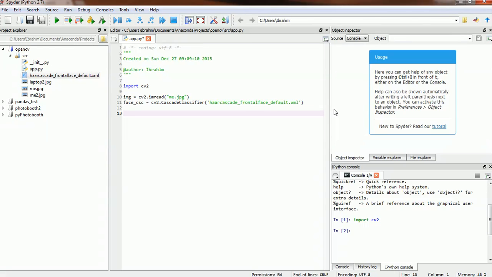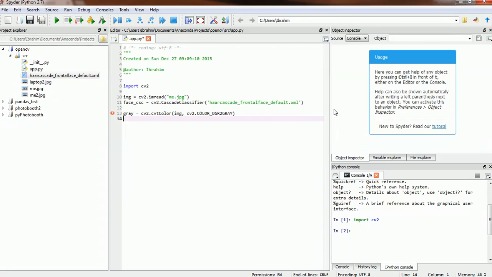Now that I have imported the image and the cascade, I'm going to transform the image to a grayscale image, just for us to work with one color. We've seen this in the previous video as well. We do this using cvtColor, with a capital C in Color, like so, and then we supply the image as well as the type of conversion that we want to do on the image: cv2.COLOR_BGR2GRAY, like so.